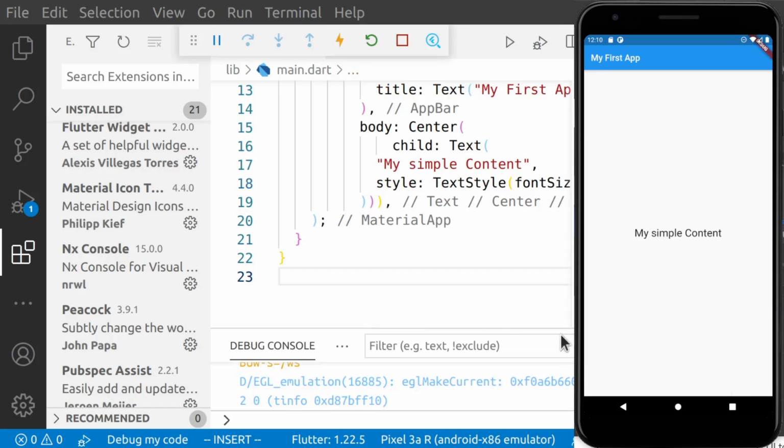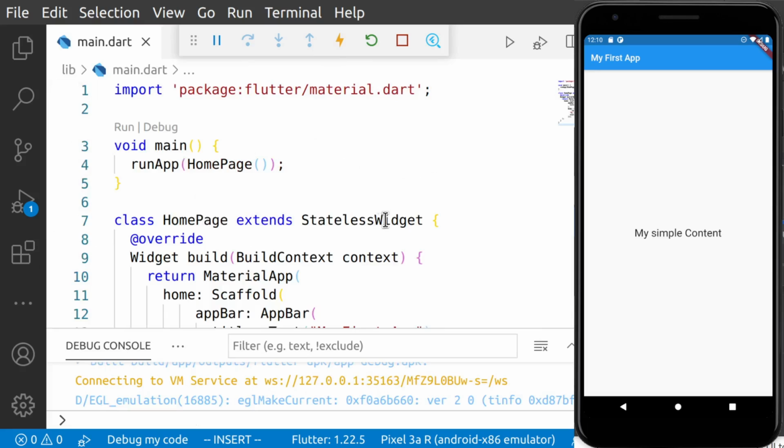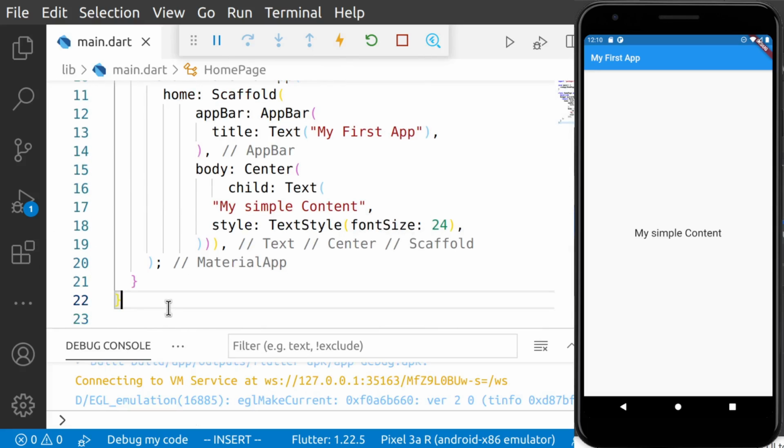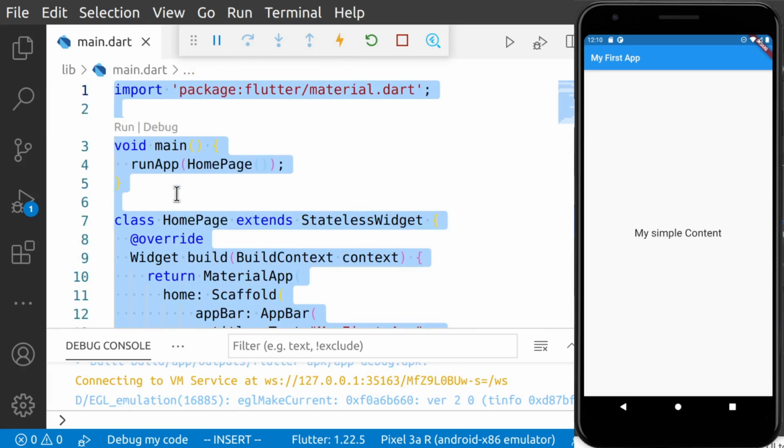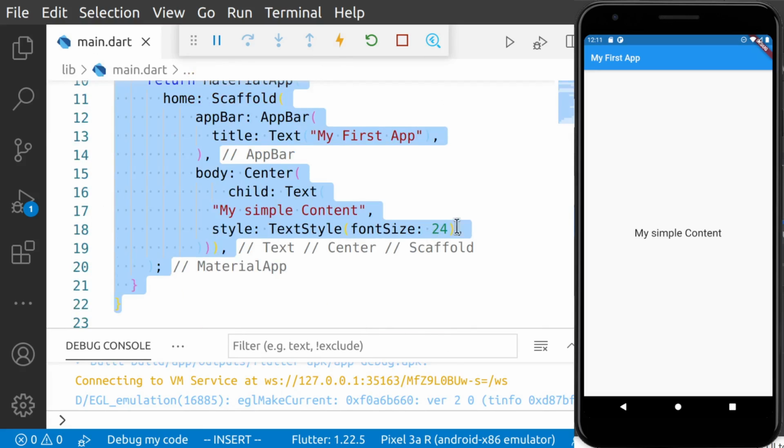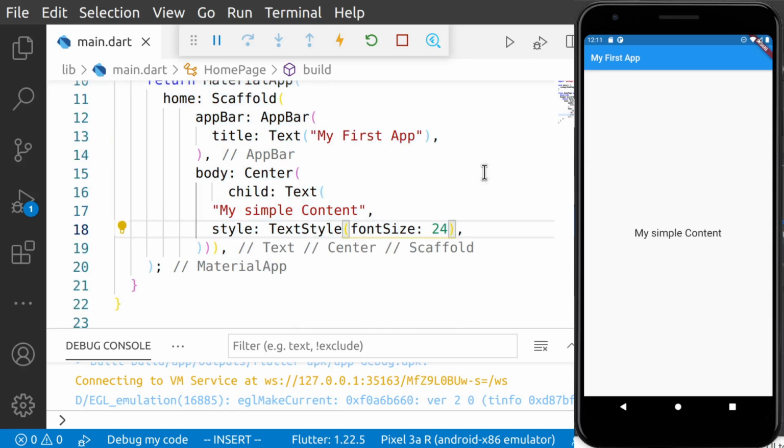I'm going to close this extension panel. Okay, now I'm going to format this. I'm selecting all, right clicking, and clicking Format Document. Now I want to make this text bold.